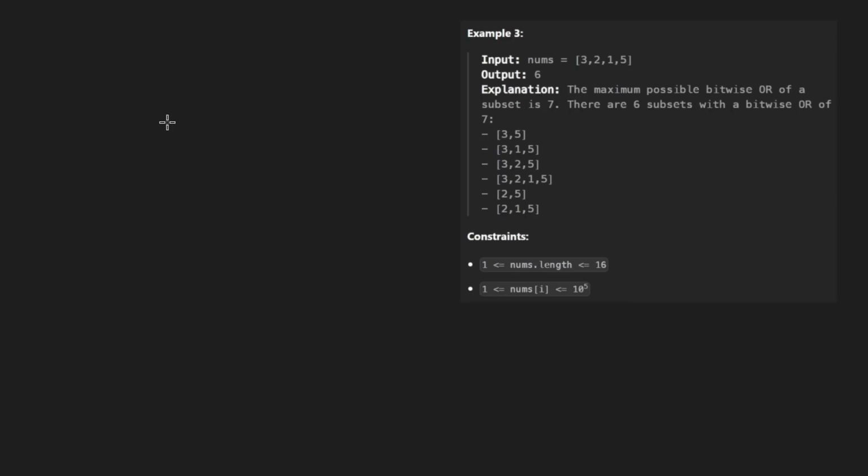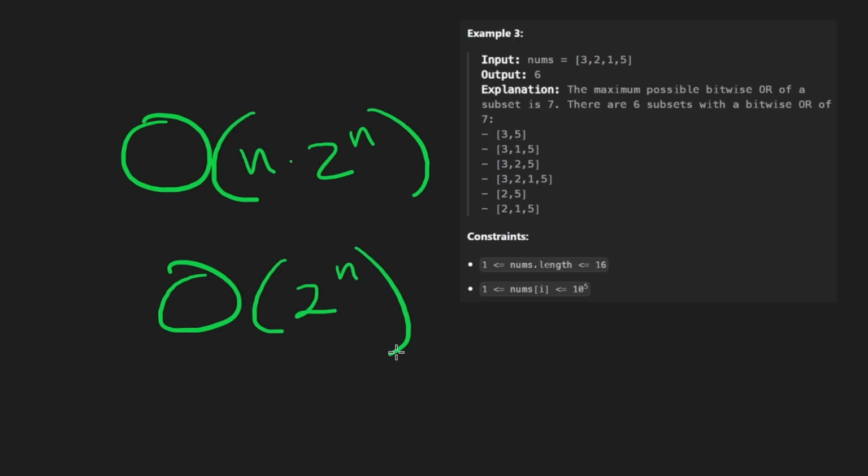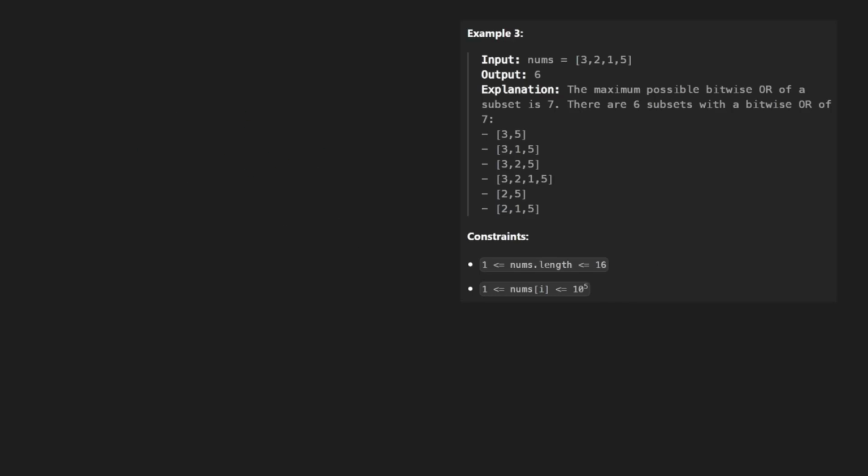But anyways, the time complexity of this solution is actually going to be n times 2 to the power of n. So it's actually not the most efficient solution. Remember, the first brute force solution we came up with was 2 to the power of n, but the space complexity is actually going to be constant. And you're probably wondering, how is that even possible? Well, this is a tricky solution, and I did not come up with this one myself. The idea is actually pretty simple though.